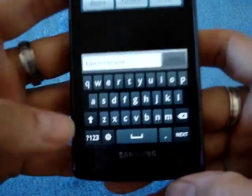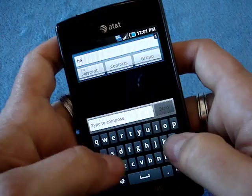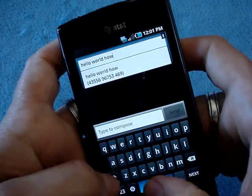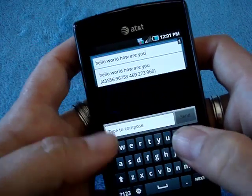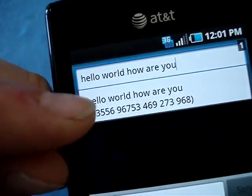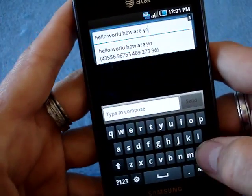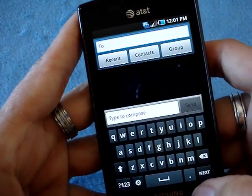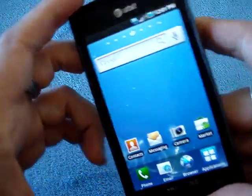And so this is what it looks like in portrait mode. Let's see how quickly I can type on this. I realize that I'm actually in the number field for the text messaging, so it's probably not doing autocorrection properly. As you can see here, it's trying to match this to a phone number. Yeah, it's not bad in portrait mode either. So far I would give the keyboard a thumbs up. Yeah, that's pretty much it.